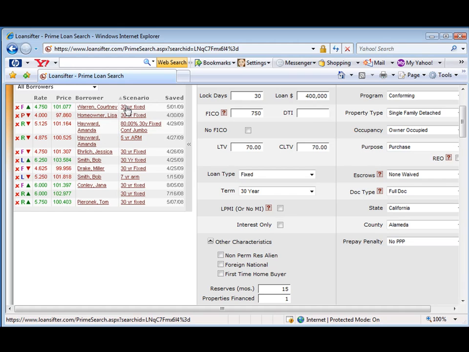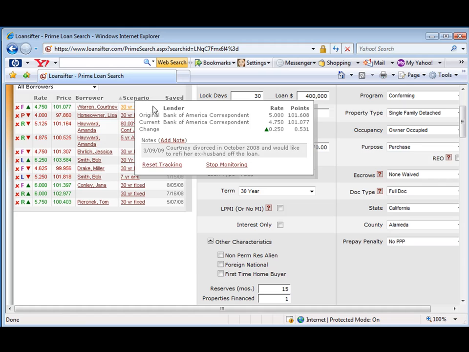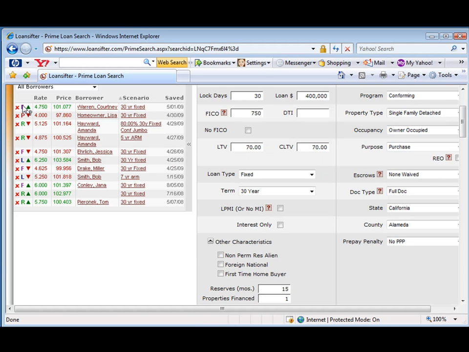So like I said, you can click on this, it'll open up your full scenario, but if you just hover your mouse over it is when this box appears. Now the other thing we've added is we show you where these deals are. So you can notice there's an F here, that's in your float monitor. P is in your prospect, R is in your refi, and then there's your locked as well. So it shows you where you're housing these deals. Now the important piece is how do you get them there?